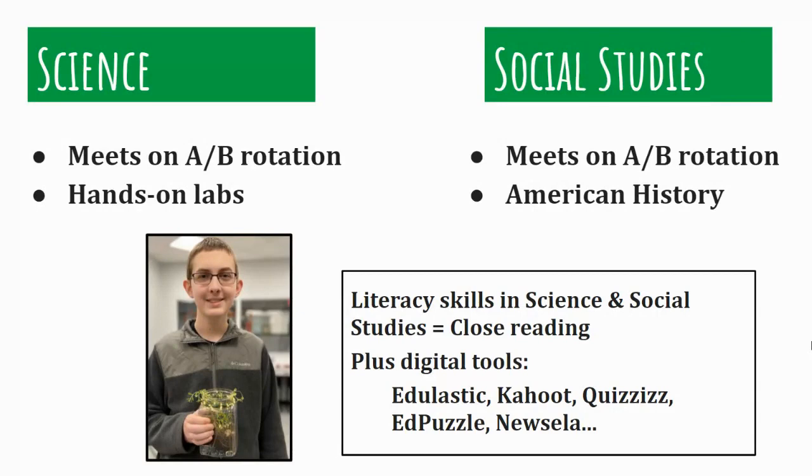In social studies, you also will meet on an A-B rotation, not meeting every day, and all 7th grade students will take American history. We have literacy skills embedded in both science and social studies, including things like close reading techniques and digital tools like Edulastic, Kahoot, Quizzes, Edpuzzle, Newsela, and more.